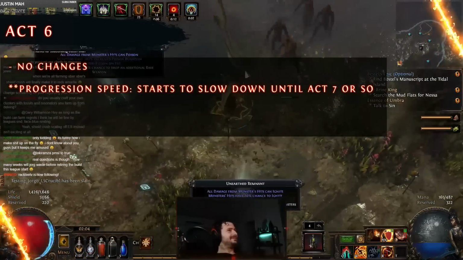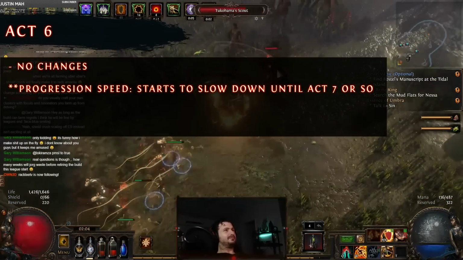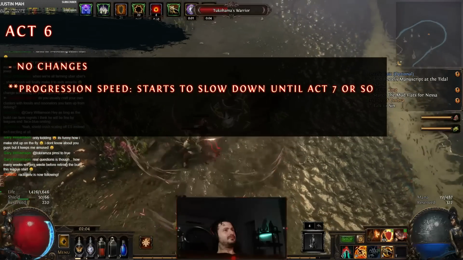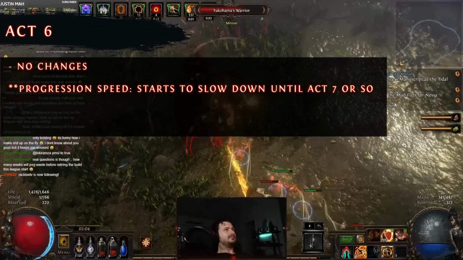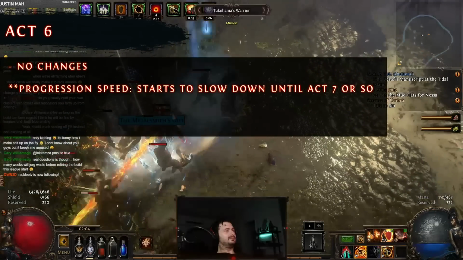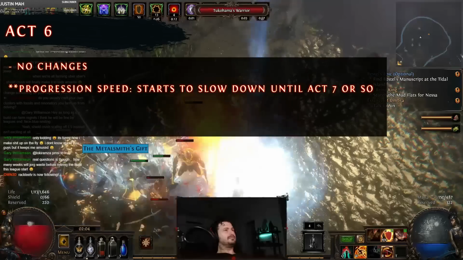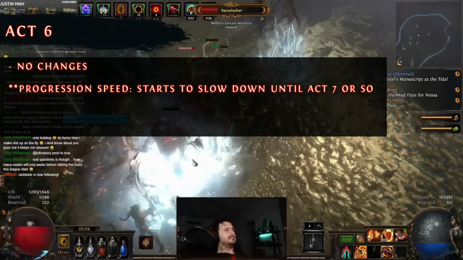Okay, so no significant changes in Act 6. What I'd probably say is this is where you want to start to balance out your resistances as best possible. Some of the hurdles I ran into were dealing with things like fire damage, ignites, righteous fire enemies and whatnot, as well as the Brine King was a bit shady as well, just while my damage was sort of trying to catch up.